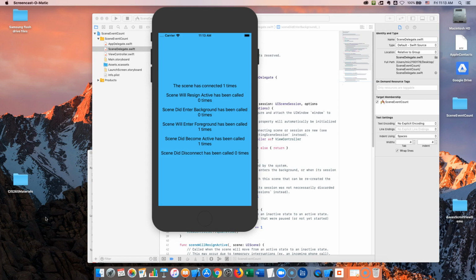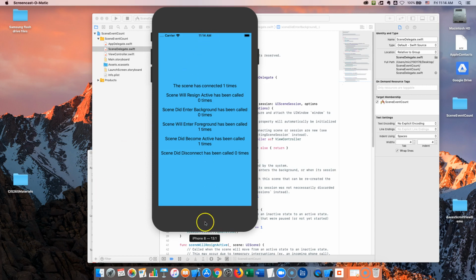Again, it looks like the behavior is a little bit different in your scene, where the enter foreground function gets called. When we checked out in version 10, as far as the app delegate, the enter foreground did not get called when the app was initially loaded up. And then the scene did become active function has been called. So it looks like those are working.